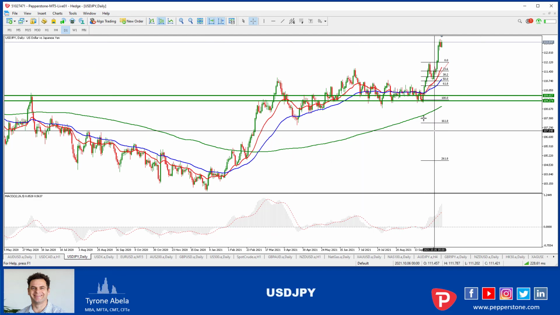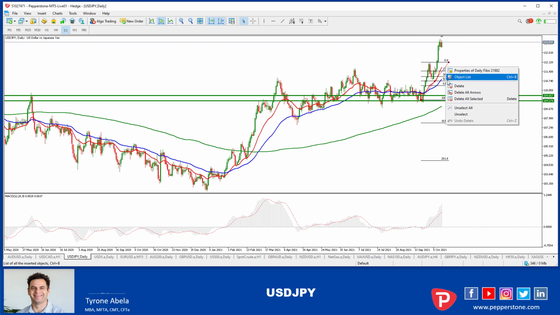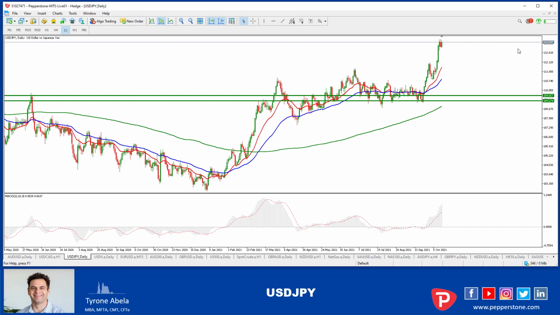All right, we'll move over to the US dollar yen. US dollar yen has been the star of the show. That's the fib that we drew last week. I'll get rid of that now. That's not needed anymore. But what you can see is it's continued on with the show. It's continued to push up higher. It's still trying to get to new highs again. Look, the 114.20 is a very, very important zone for this one.